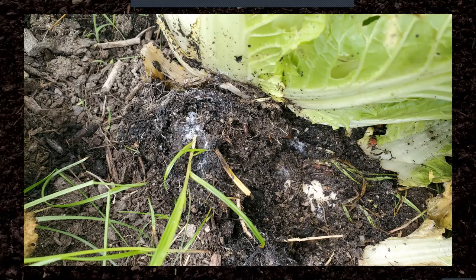So in this image, this is a head of Napa cabbage and a bunch of weeds. They're our second most profitable crop, the weeds that we grow on the farm. But what we can see in the soil here is a lot of soil life. We see mycorrhizal fungi in these white patches. We can see the threads of the fungi creeping through there. They look similar to roots, but are somewhat more fuzzy and more feathery. Here we go, that's mycorrhizal fungi. We'll talk about what that is and the role it plays.